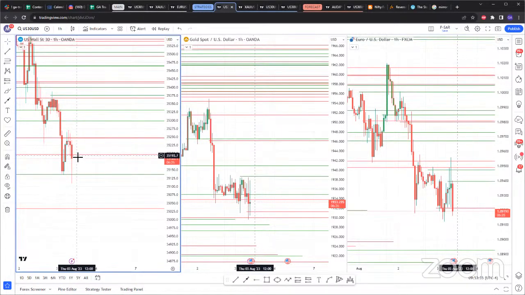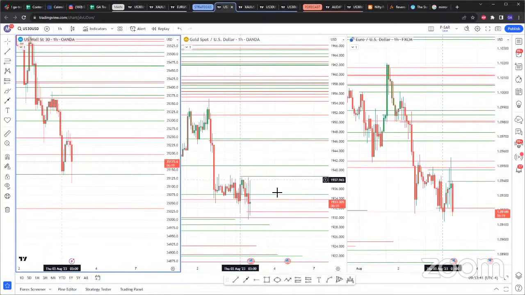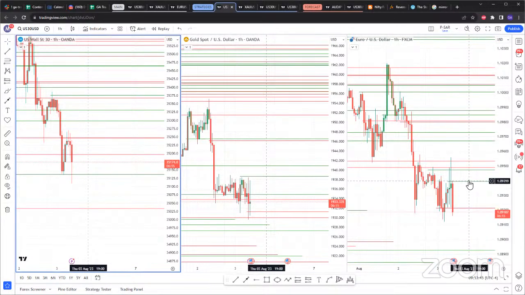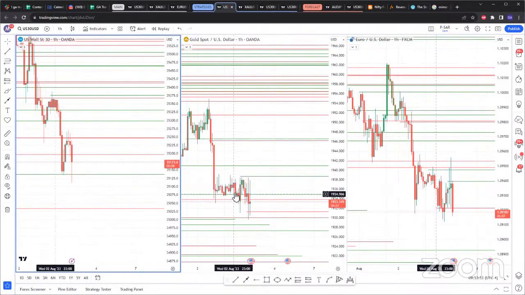Because before then we just have all this sell, this is a sell zone, this is a sell zone or a reversal zone to the downside. For gold, my buy area is 1934. For EU, my buy area is 1.09399. So you want to see a break and retest above these zones. So that's how you interpret these parabolic zones.